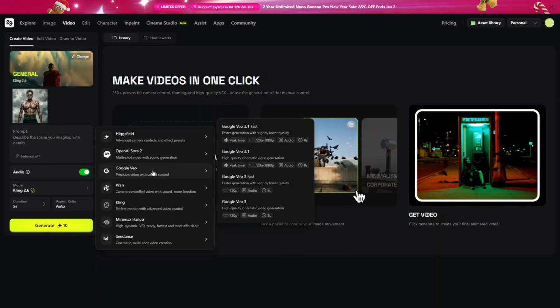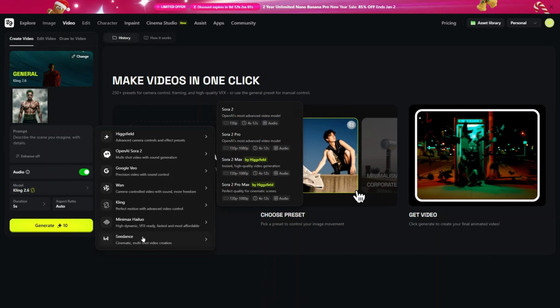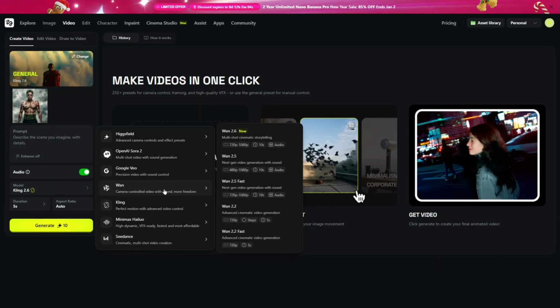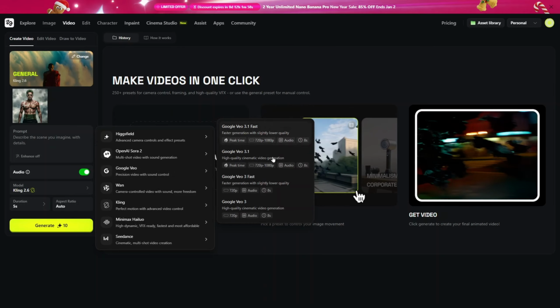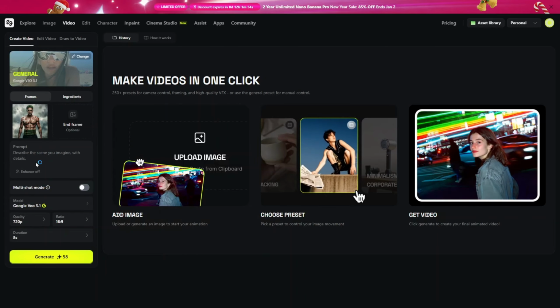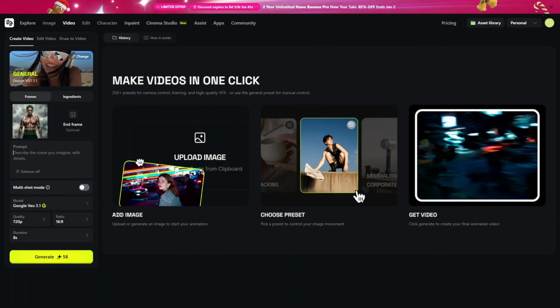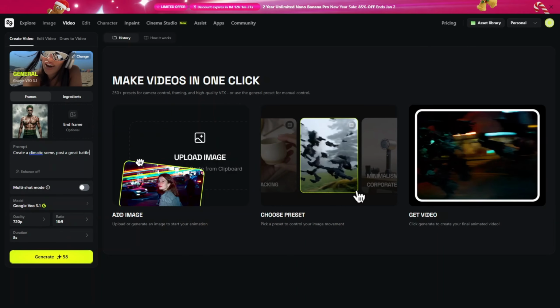I choose Google Veo for generating voice with video because Google Veo, Sora, Kling, and even Wan support sound these days, but I've noticed these two are good for cinematic scenes. So I'll just choose Google Veo 3.1 and let's write our prompt. I just give it the prompt that says create a climactic scene post a great battle, or let's just convert this to after a great battle. And the man says with pain and stutter, what happened here? Nothing at all. Again, quite simple, not much to do here, and let's just click on generate.